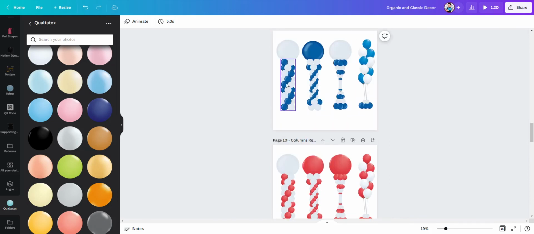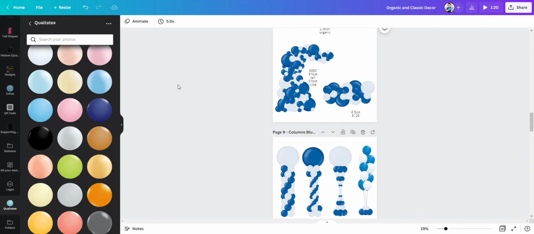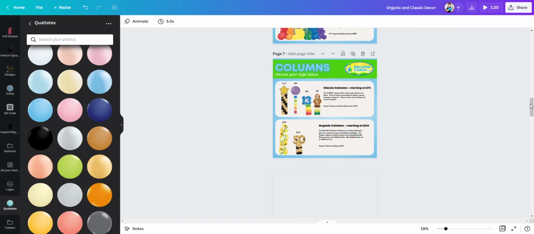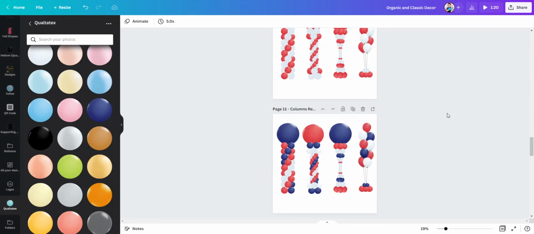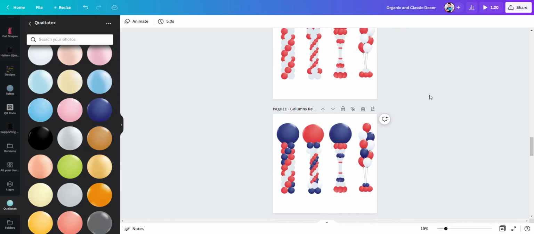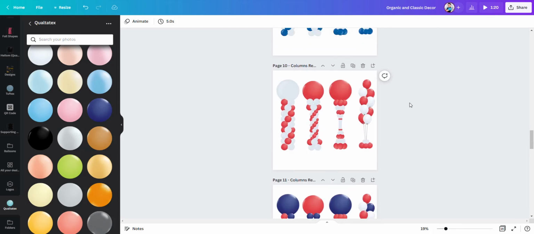So now, if we do this every single time we get a page or a template from Balloon Boss Mastermind, we're automatically adding in these additional columns and arches and stuff too, right? So that is one way to add in and to change and to modify custom balloon sculptures.